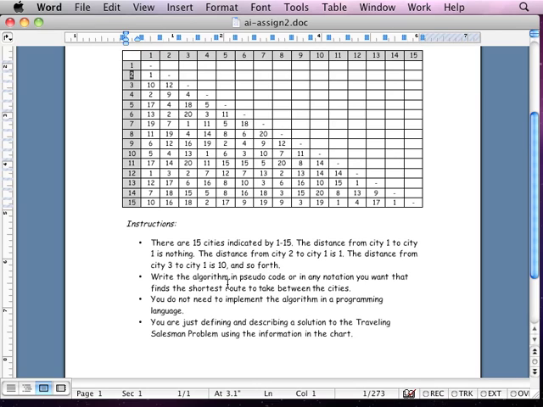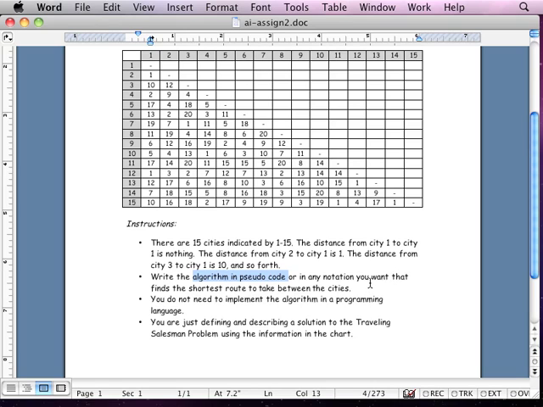So you're going to write an algorithm in pseudocode, any format of pseudocode that you like. You can use the pseudocode examples that I've given you in the lecture so far, or the ones in the textbook, or anything you're familiar with. Do not write source code for this. Write pseudocode. And I'm going to show you how to do the pseudocode in a few minutes, actually, when we go through the lecture. Any notation that you want.